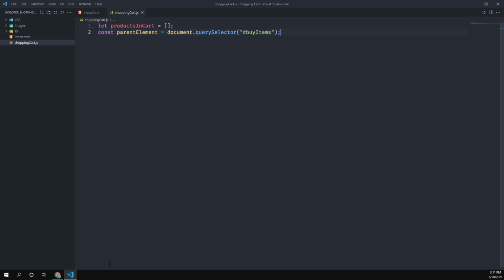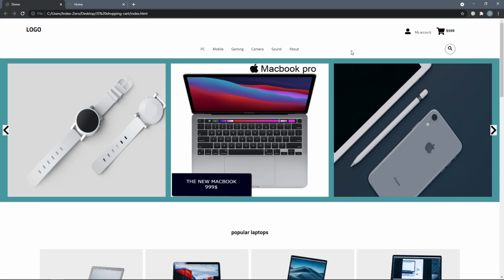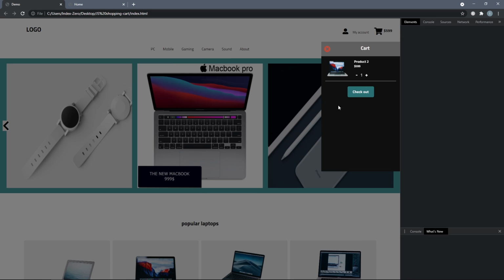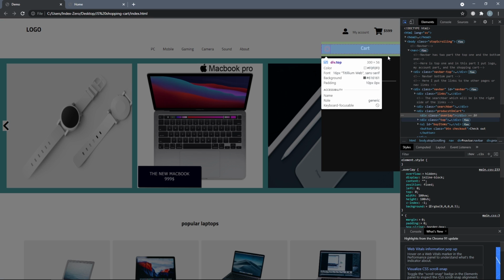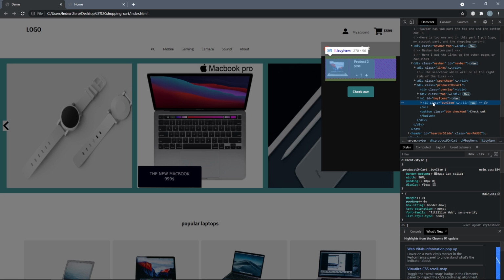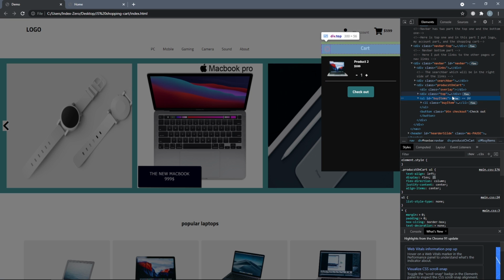So I can open the demo page here to show you which element I mean. If I select this item, you will see that this product is stored in this unordered list, and this unordered list has the ID buyItems. So this is the parent element that I selected. This list will contain the products that are in the cart.